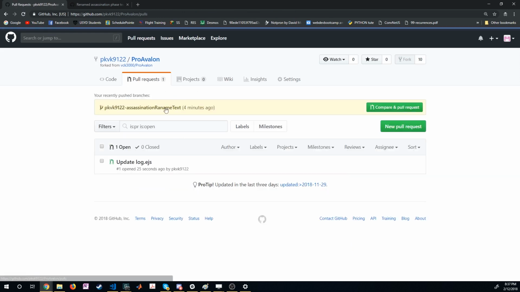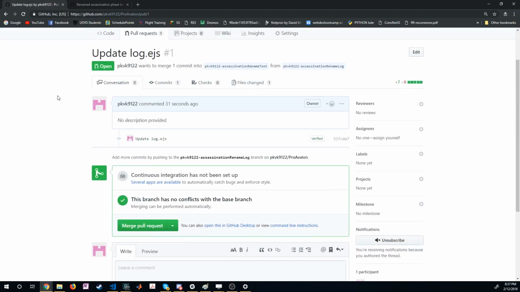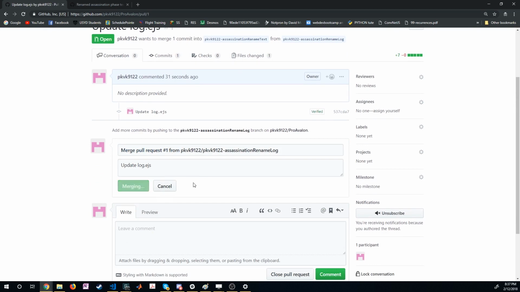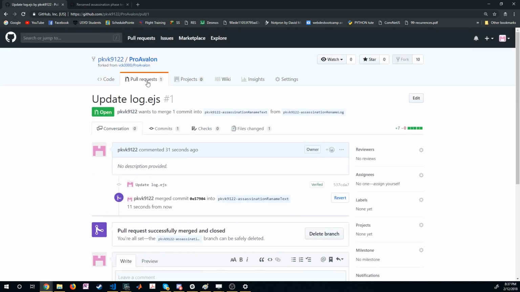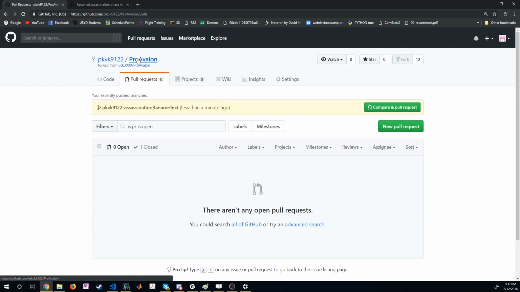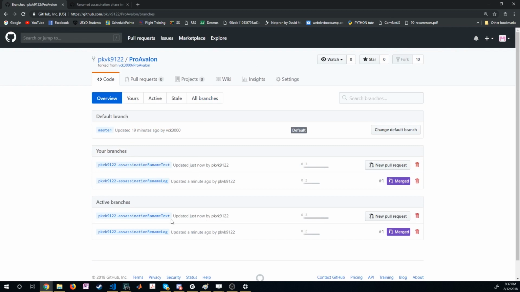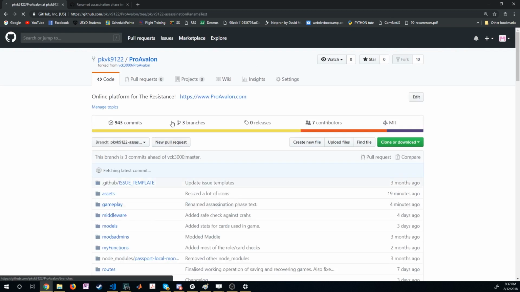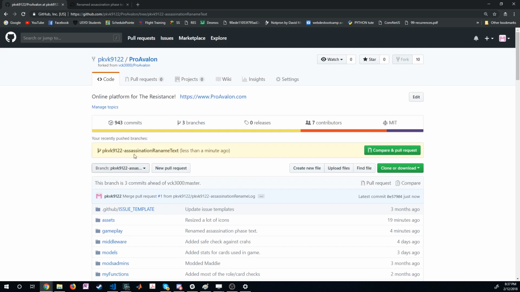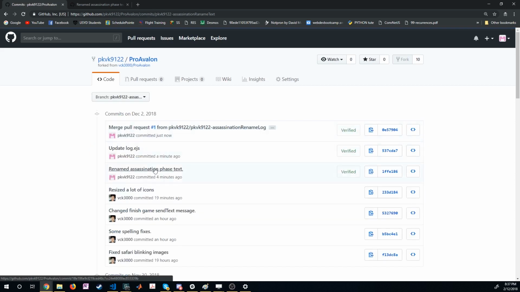Okay, now that was on our local branch, on our local repository. So this is our own repository. We now have this. We can now accept this. So if we'd like to, we can check it and we can make a pull request, and we can merge it, and then this pull request will disappear. Now if we go back to our repository, we'll see that we have more branches. The one that we want to do now is this one, rename text, and I spelled it incorrectly there. But now since we've merged the pull request, this branch now has that in as well. So now we have 3 commits.